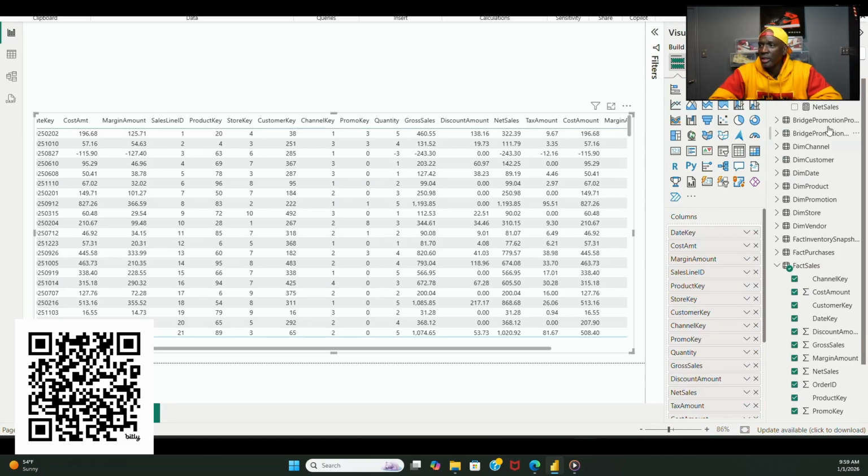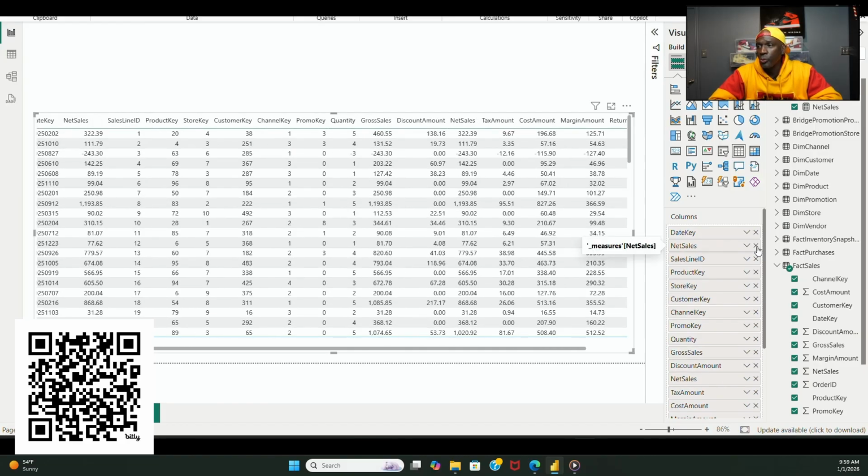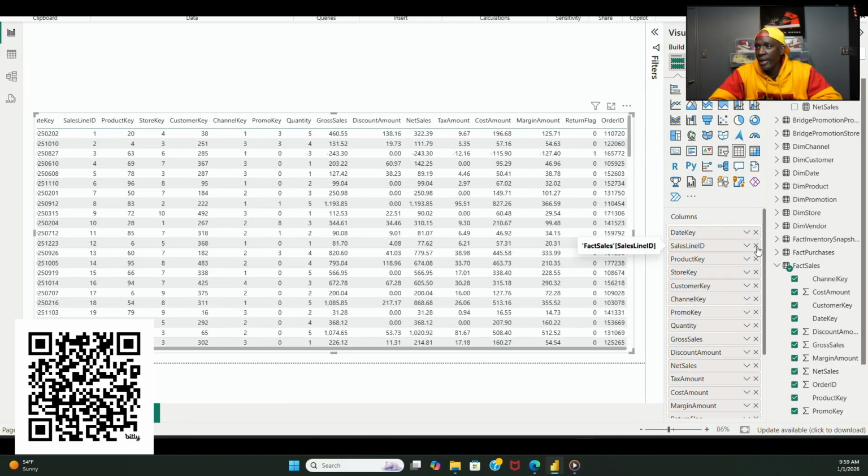So what I'm showing you here is the measures that we created: the net sales amount, the margin amount, and the cost amount. We can drag these into this table. And if there were other parts of this report that we create, we could use these same measures, because a measure can be used anywhere in a Power BI report.